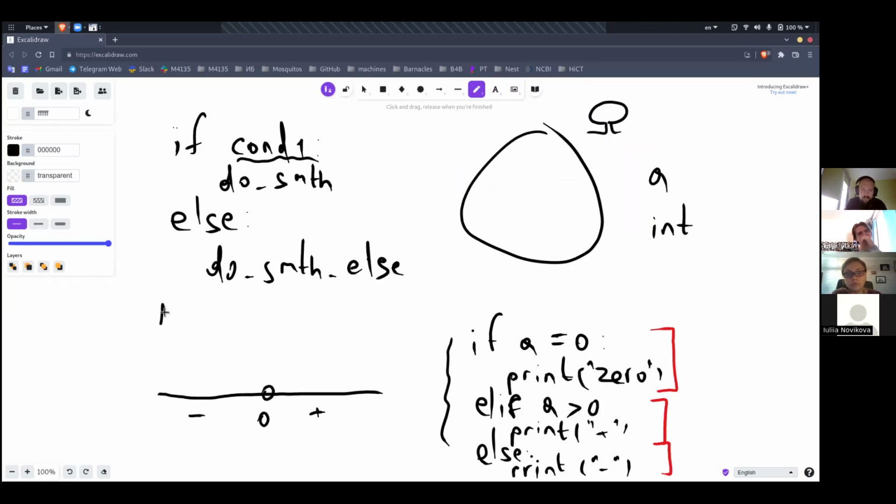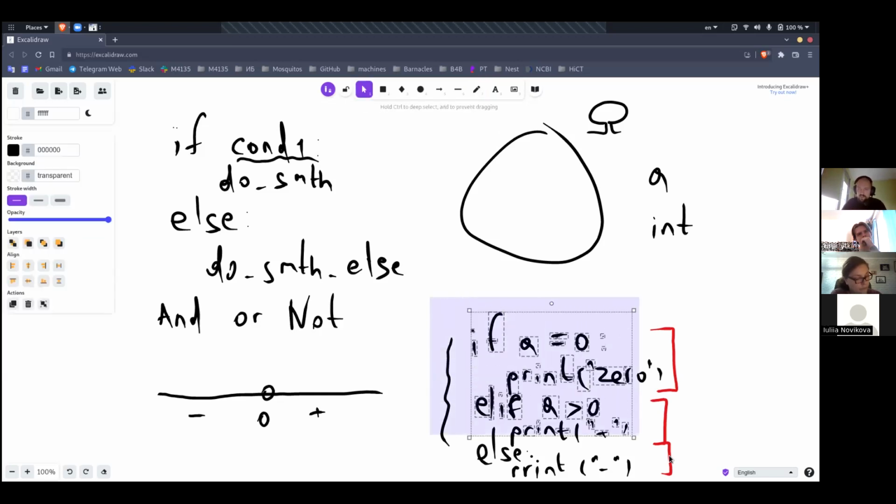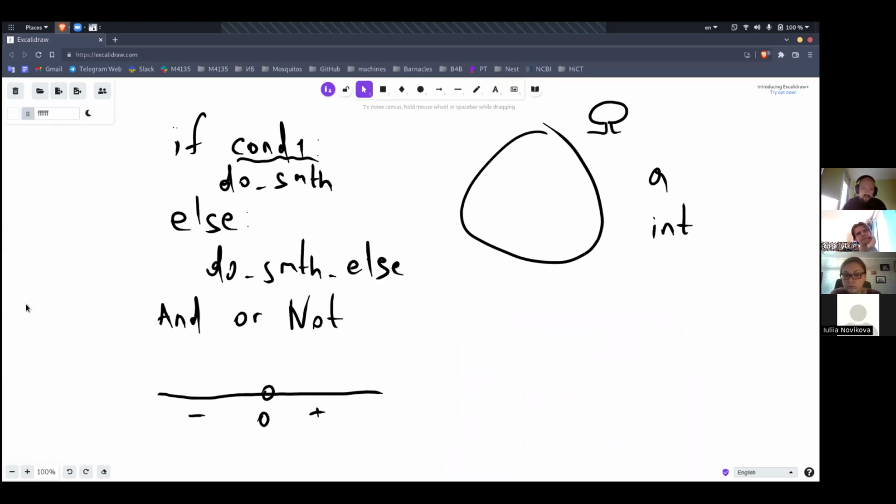We have the AND operator, the OR operator, and the NOT operator. So what does it mean when we use logical operators? First of all, logical operators work with Boolean types.